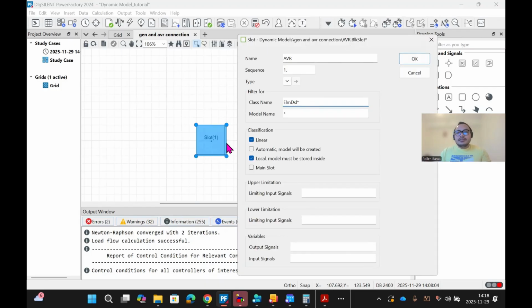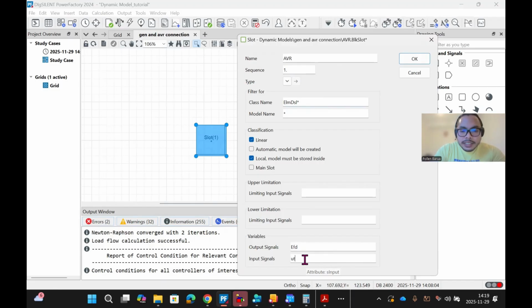As this is a dynamic model, it is a user defined model. So there is no specific name for output or input, what they could represent. So feel free to write anything here. For example, I can write the output signal as efd here, and the input signal, actually we are taking the terminal voltage.